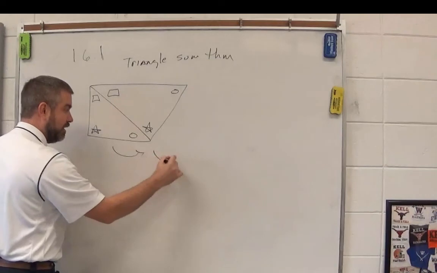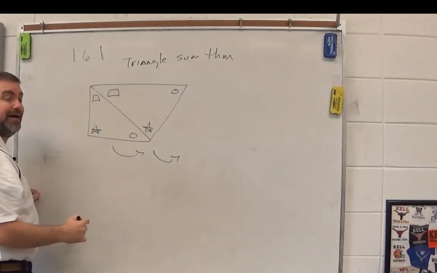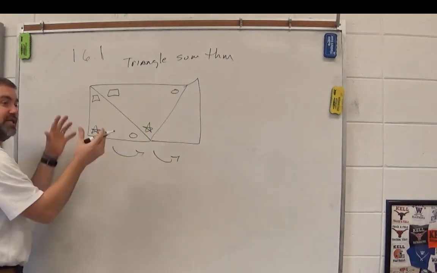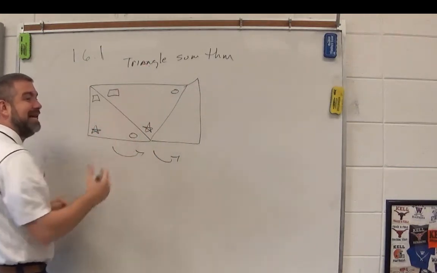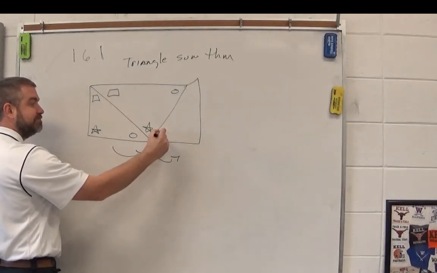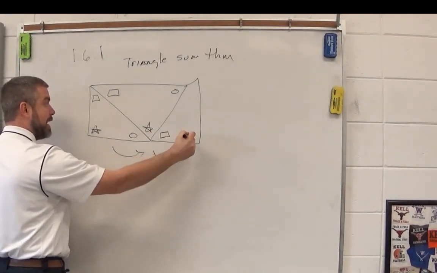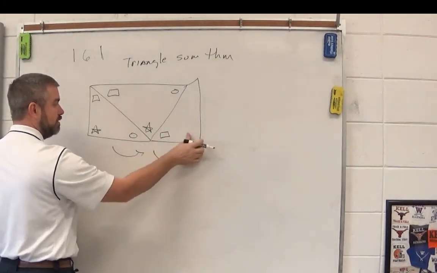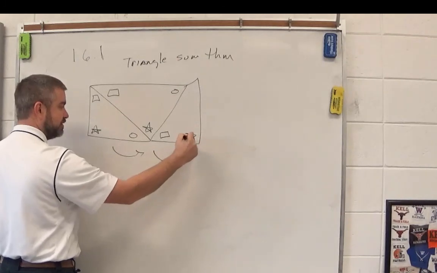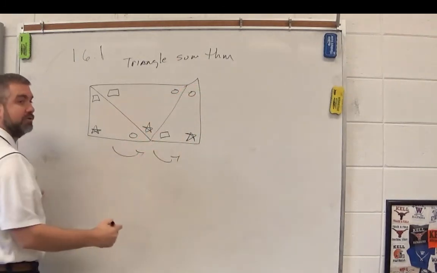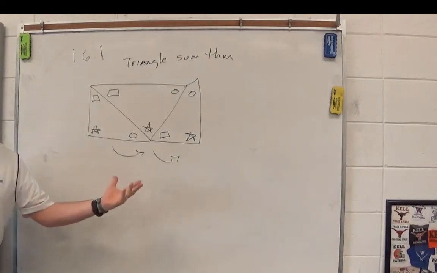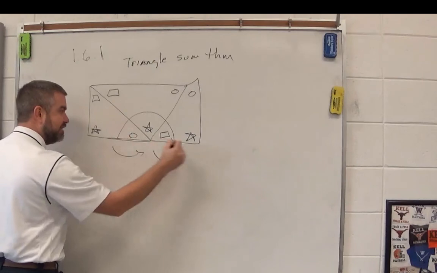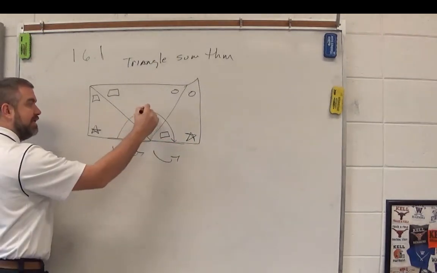Take this triangle and rotate it again. Okay, what would you get? Sorry, that didn't work out, but what would you get if you rotated it one more time? What would be right here? The square. What would be right here? The circle. And what would be right here? Whoa, wait, no. The star would be right here. And what would be right here? The circle. So, no matter what these 3 numbers are, what must they add up to if they make a straight line? 180, right?